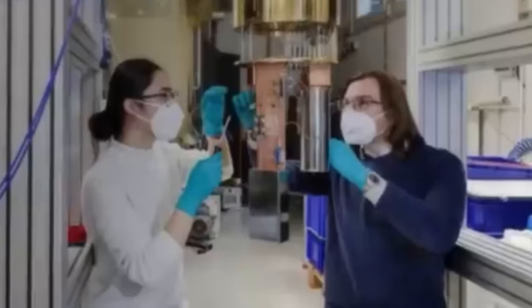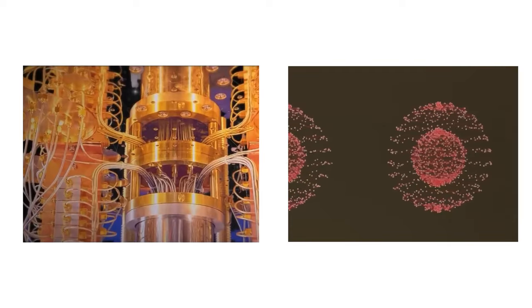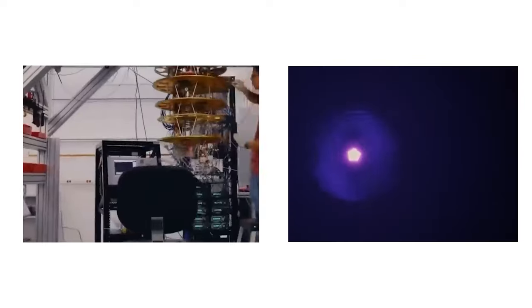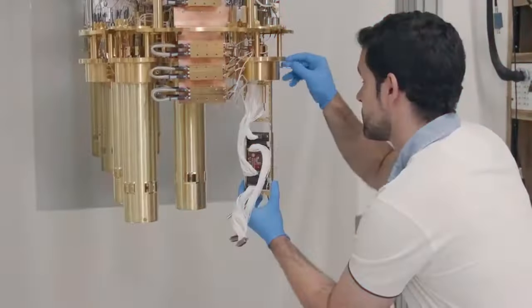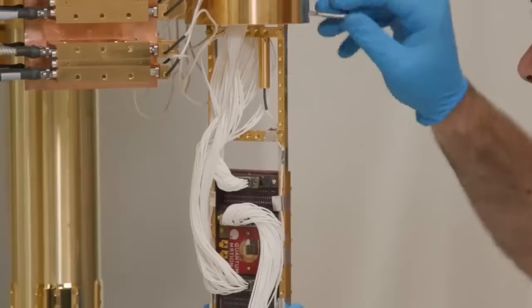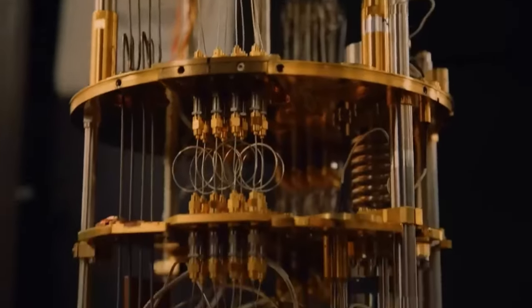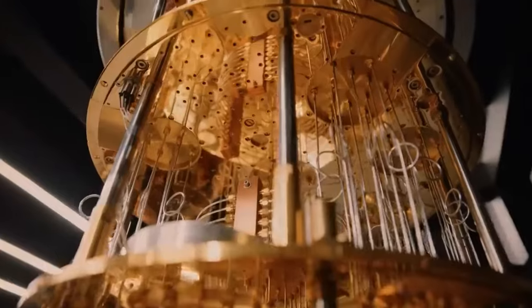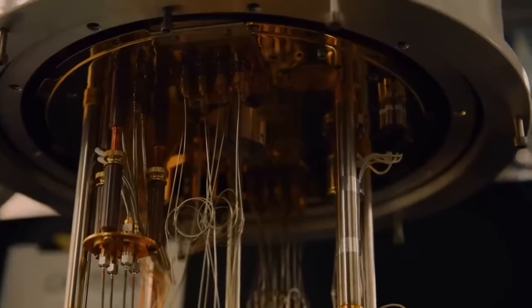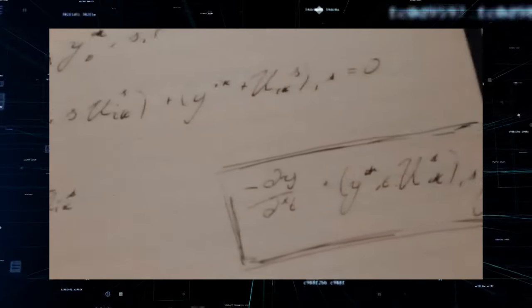The ultimate quantum computer. Scientists worldwide are on a mission to build the ultimate quantum computer. It's a challenging endeavor which might take several more years, even a decade, to become a reality. The timeline depends on technological breakthroughs, new discoveries, and of course having the necessary resources. They're pursuing two main approaches. The first is gate-based quantum computing, which involves controlling individual qubits to perform calculations. They're striving to create more stable qubits, like superconducting circuits and trapped ions, while minimizing errors. The second approach is adiabatic quantum computing, which gradually evolves a quantum system to solve complex problems through quantum annealing.